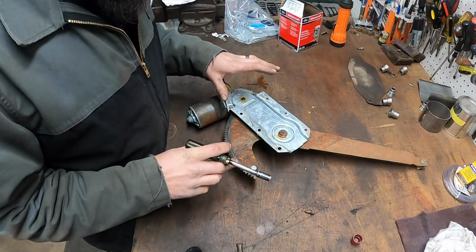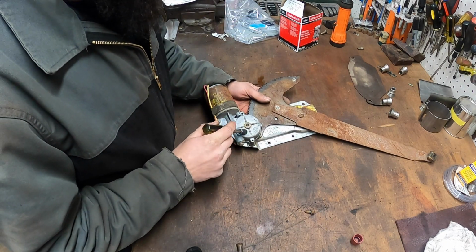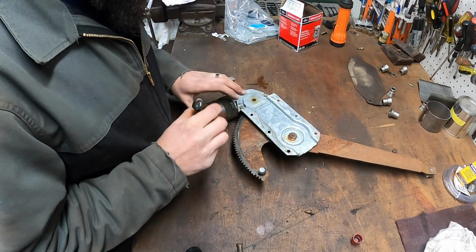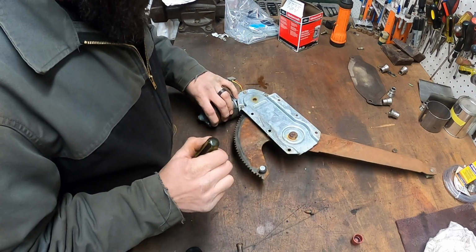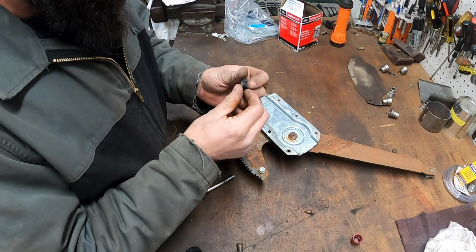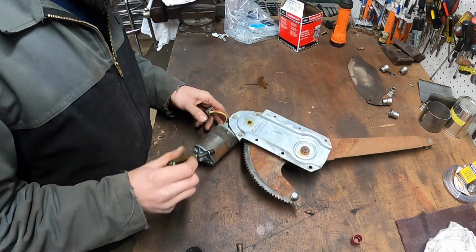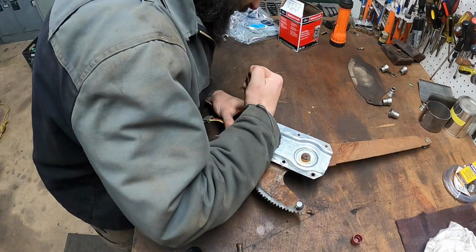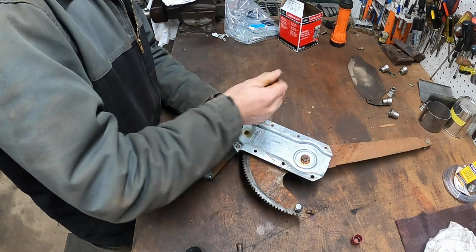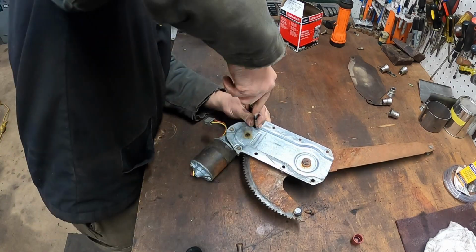All right, I got the regulator on the bench. This is probably the same thing we ran into in the tailgate. The gearbox needs to be rebuilt, so we will find out shortly. The regulator itself appears to be in decent shape, aside from my stop being broken. I'm not actually sure what we're gonna do about the little plastic bumper being broken, but we'll worry about that one later. For now, let's just get this motor off and see what we got going on here. I should have a rebuild kit over on the shelf.